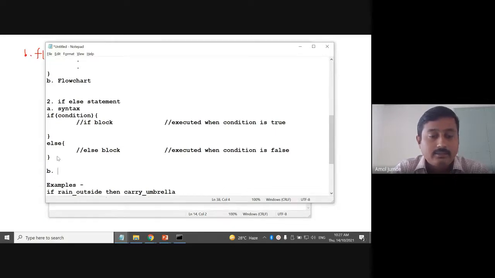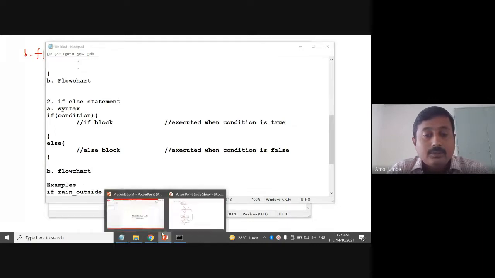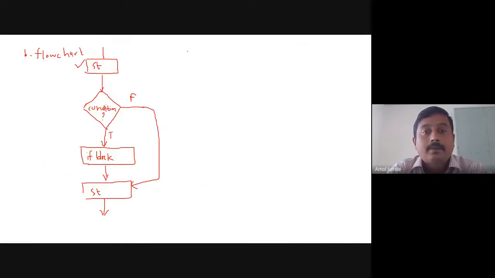Then the second thing will be the flowchart, for if else. So now we have the regular statement before the if block.